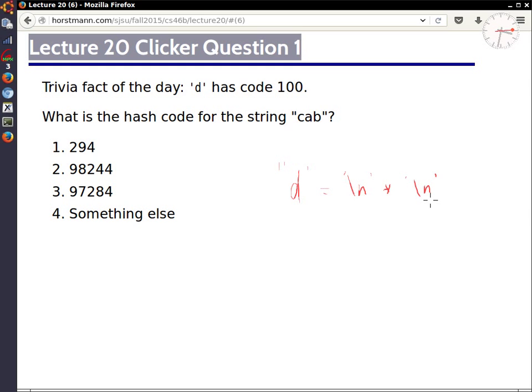So if lowercase d is 100, what is lowercase c? What's the Unicode value of lowercase c?